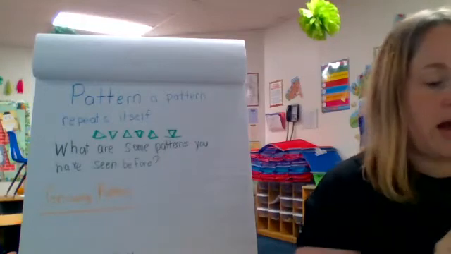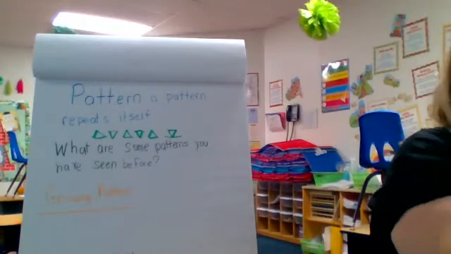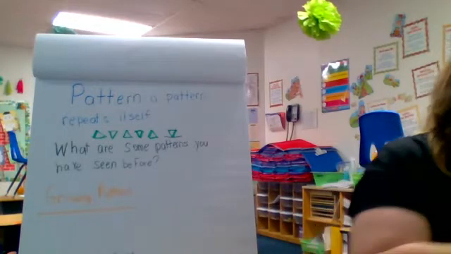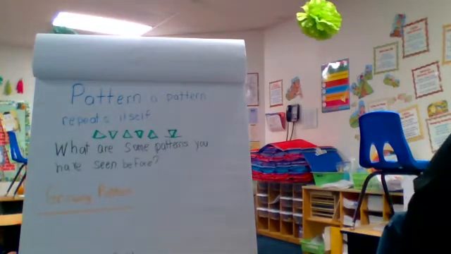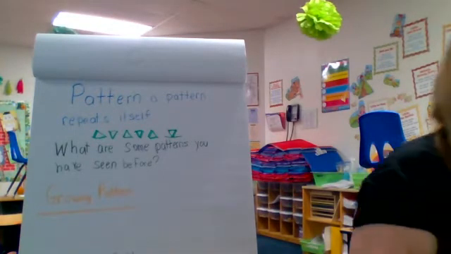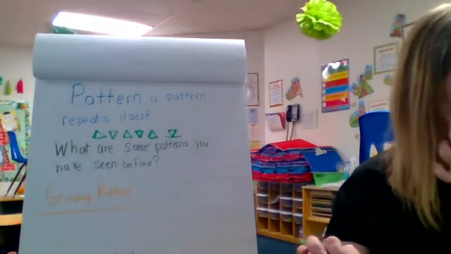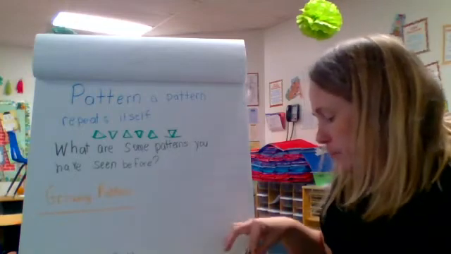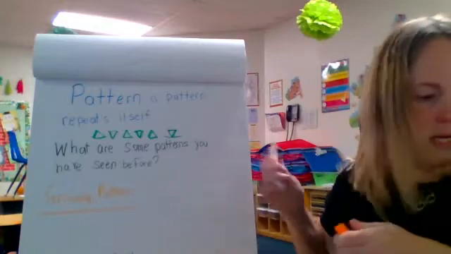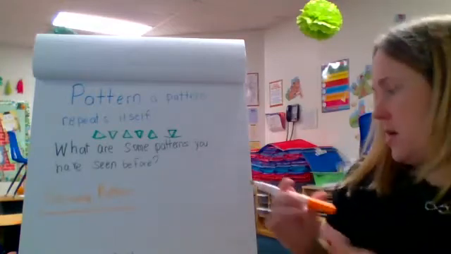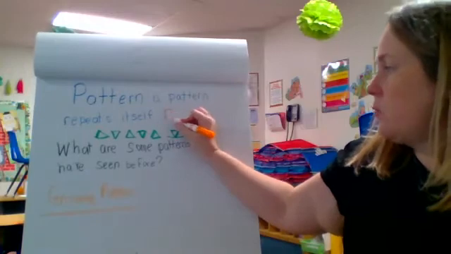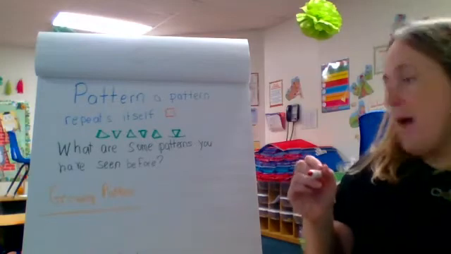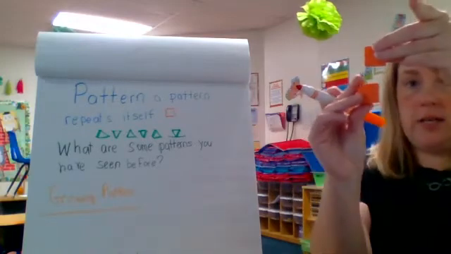So for this next pattern, I need squares. So I'm gonna get my orange squares and I need 1, 2, 3, 4, 5. All right, so this is how my pattern goes. And I need my marker. So the first item in our pattern is a square. One orange square. There's one orange square. The next item in my pattern is 2 orange squares.